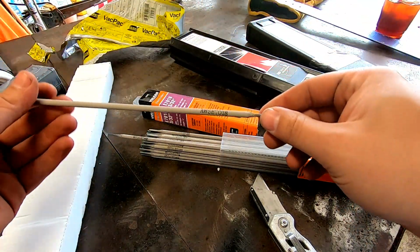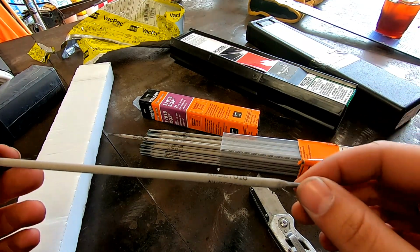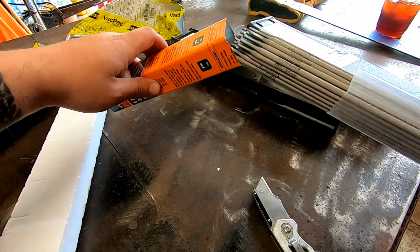Harbor Freight's been coming out with a lot of nicer stuff. The new welders they're coming out with, a lot of people rave about them. So nice packaging on there.